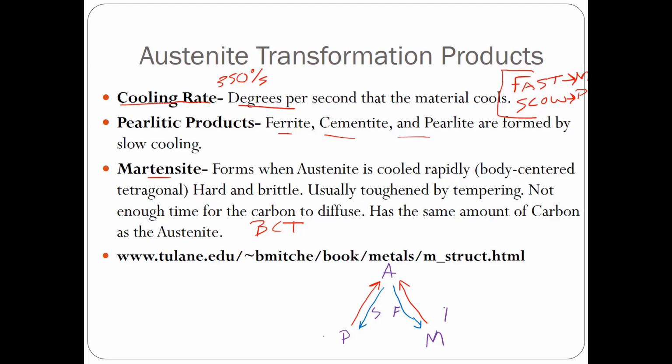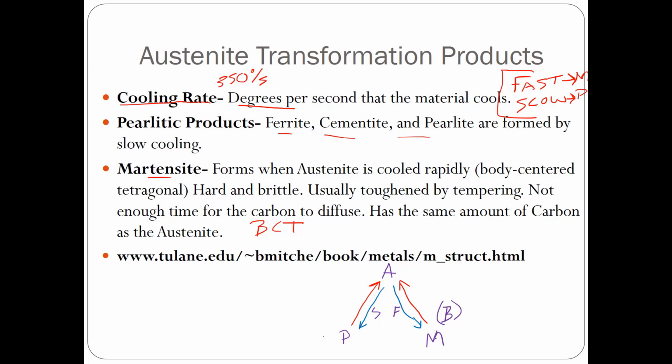Now I usually put bainite over here in parentheses because that's more of an intermediate cooling rate, but I have to austenize and I have to cool at the appropriate rate, which is going to be fast comparably, to get my bainite. So if I quench it, I'm going to end up with martensite. If I slow cool it, I'm going to end up with pearlitic products. So this is kind of for all steels. This is how I get from pearlitic products to martensitic. I have to go through austenite.